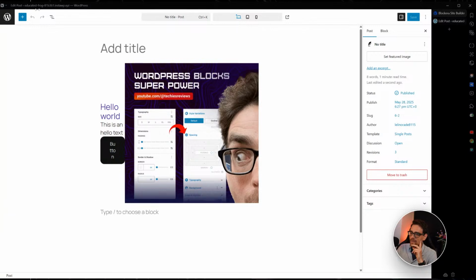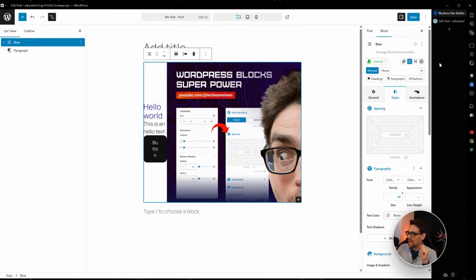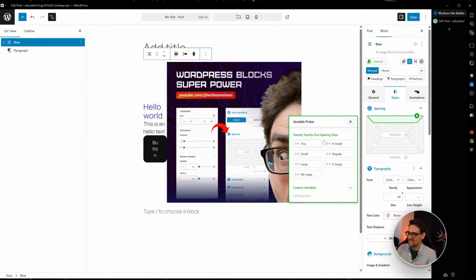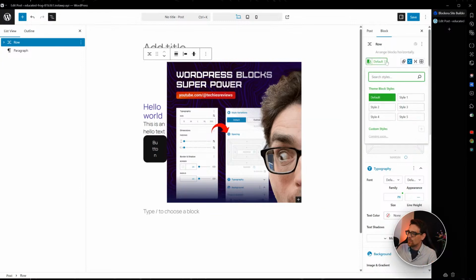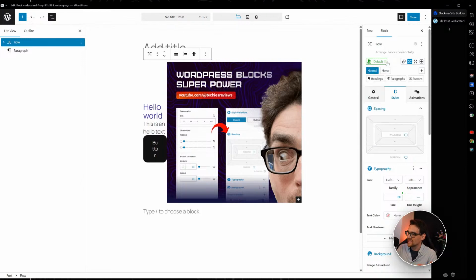And now if we look at something, for instance this section, we see that we have a different styling. We can still use the presets that are already available from the block theme, and we can add custom variables in the future. I'm very excited about this one. Also, we still have our presets because those are available right here. As you can see, as I hover over them, the color changes respectively. And those will be available in the future as well. I'm very excited about that one as well.